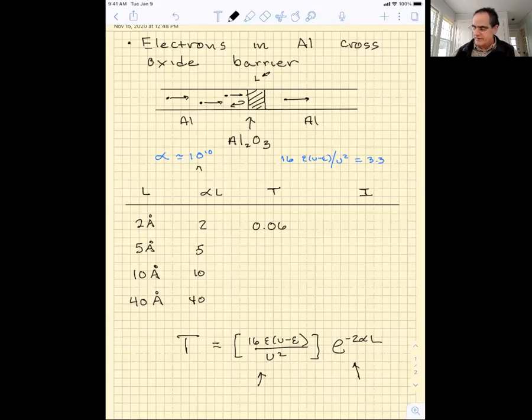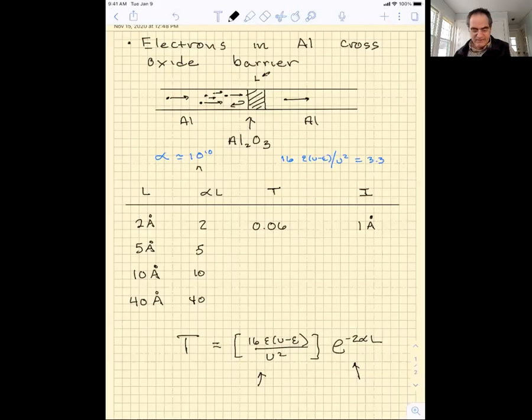Already seems small, but there's such a high density of electrons in the metal that even if most of them are turned back each time they try to cross, there are so many and they're moving so fast that we could still get an appreciable current through. In fact, suppose we set things up in such a way that under this condition, we get a current of 1 ampere. Then what happens as we make the barrier thicker? Well, that's what we're going to figure out next. And you'll see that we get a very strong dependence on length.